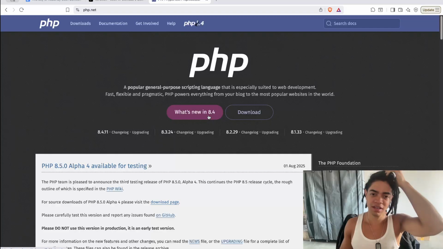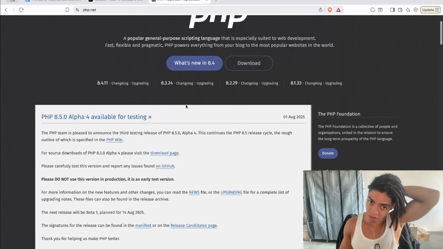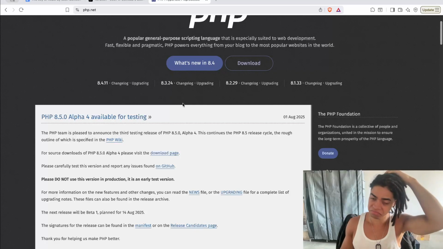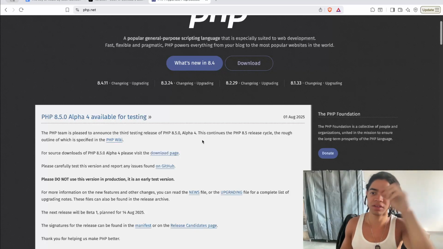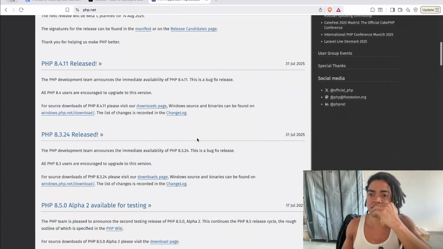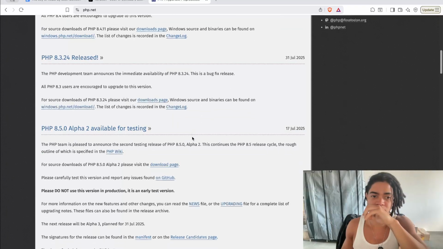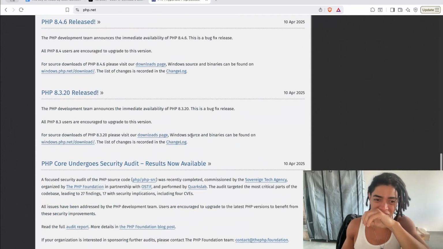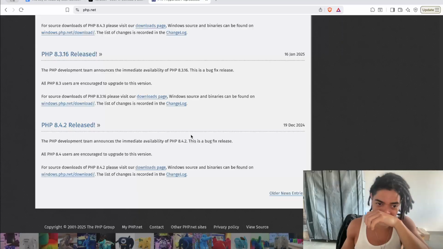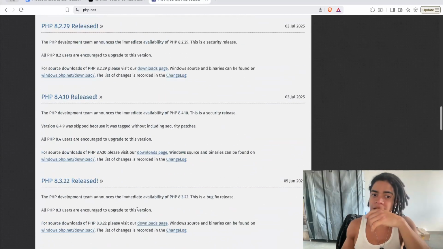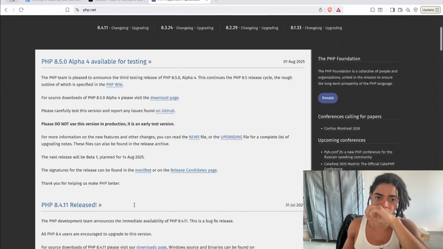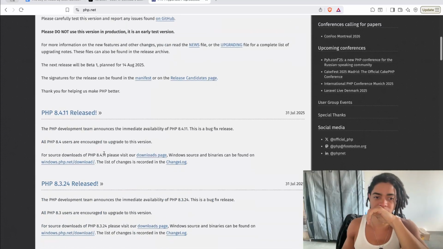Look at this. It's now in version 8.4. I'm assuming that a lot of people out there are mainly using PHP in version 7 or 6, something like that. Please do not use this version in production. It is an early test version.